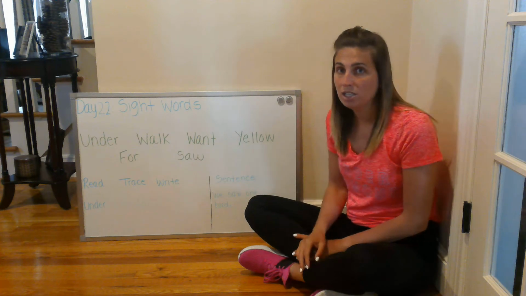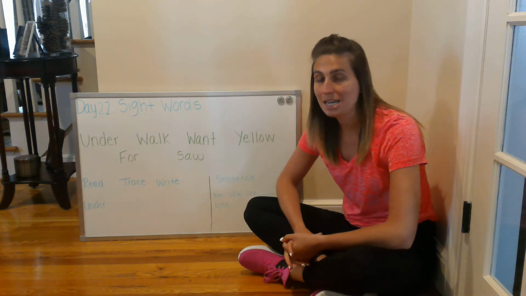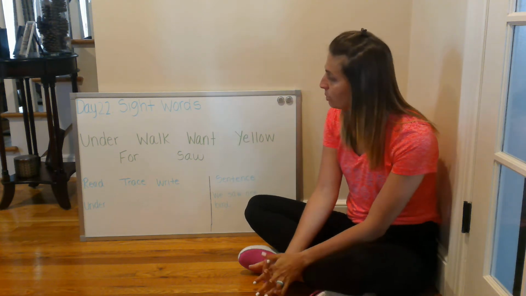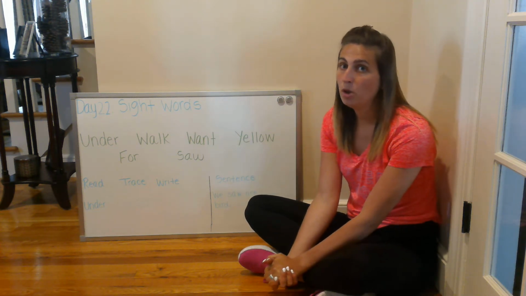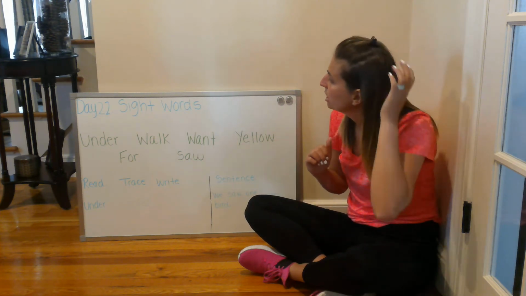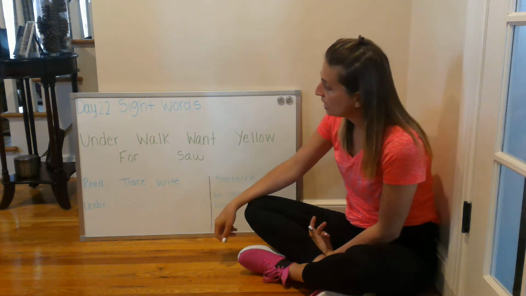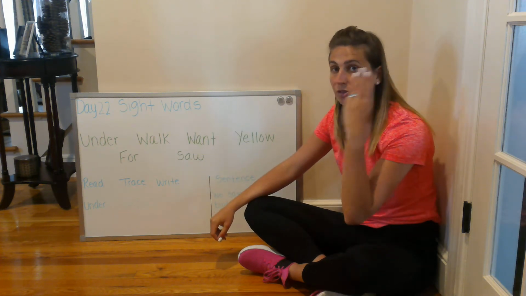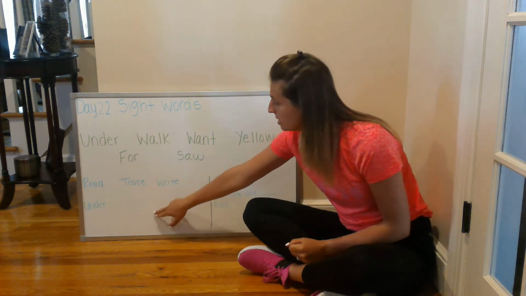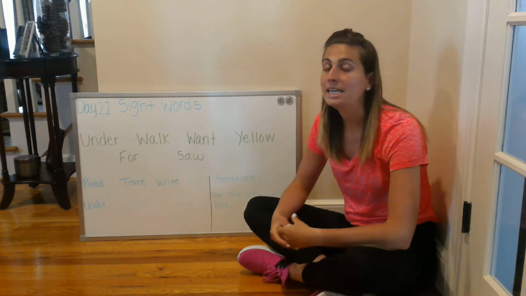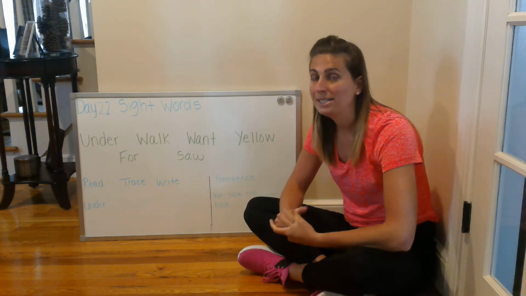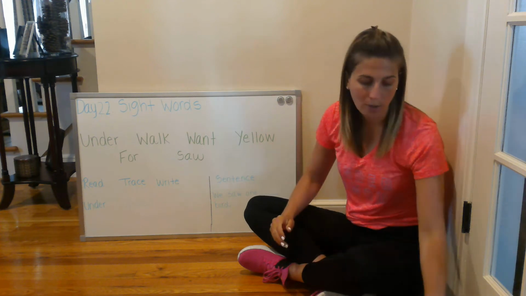4 should be familiar to you since we've worked with it previously in school and it's one of our sight words on our word wall. Next, I'm going to model 2 examples that you should both be familiar with since this is the way we have been completing our sight word worksheet. The first example over here is I'm going to do it in 3 parts. Read each sight word that's below. Trace the sight word below by saying each letter as I trace it, and then write the sight word on my own by saying each letter as I write it. So I'm going to get started with that.